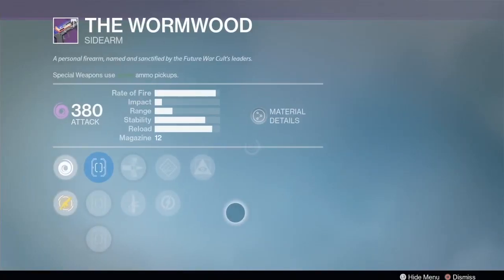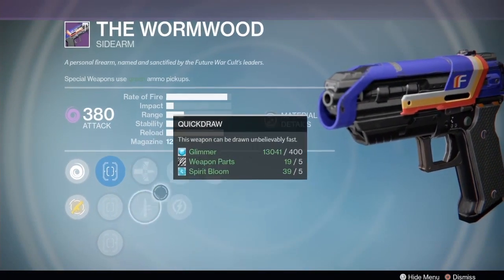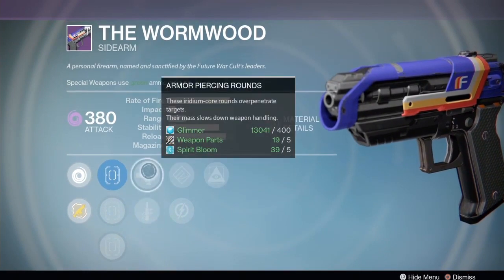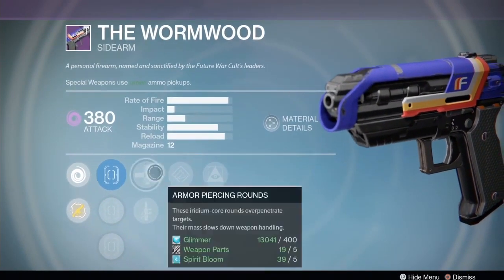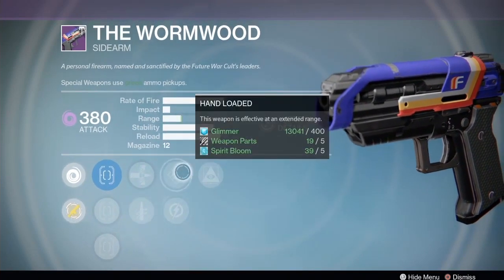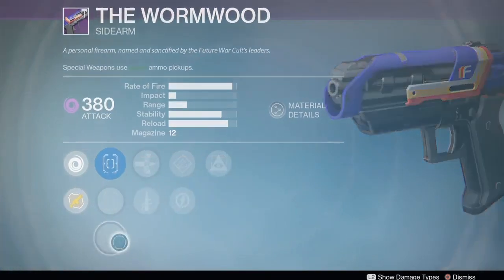Then we have the Wormwood, always a good sidearm, hand loaded, hidden hand, armor piercing, and quick draw. It's okay. Obviously, this is the best archetype sidearm that you have for PvP, and as long as you have some range, it's just fine. I'd like to see high caliber rounds right here, but still very good, still very nice.